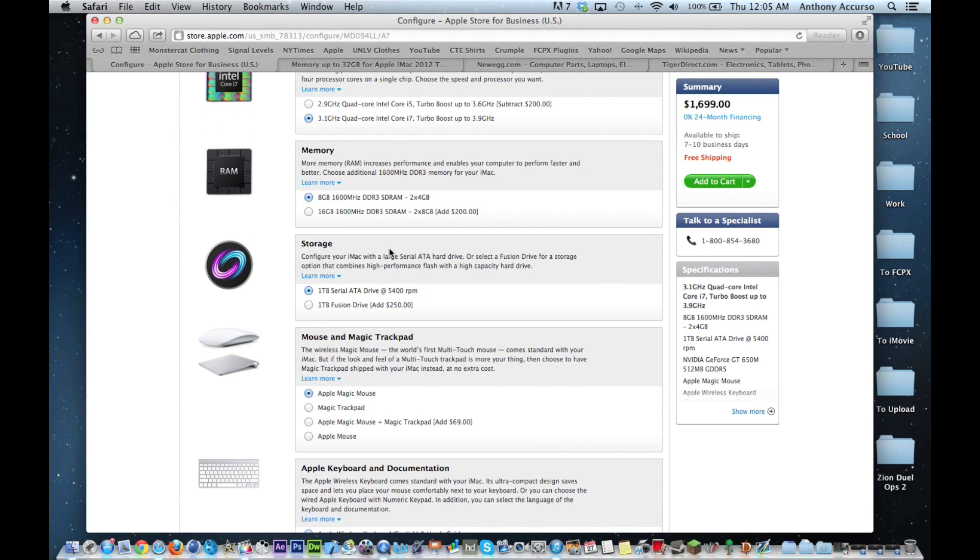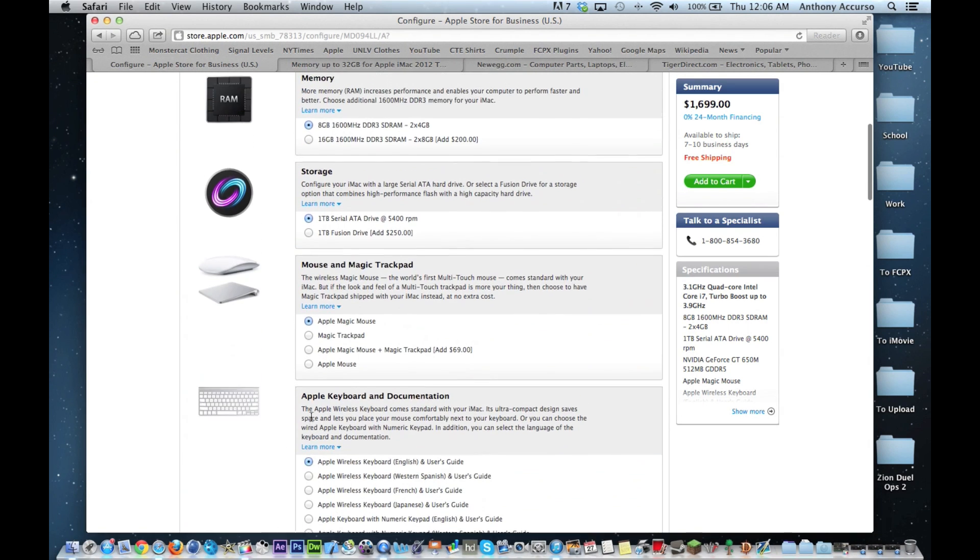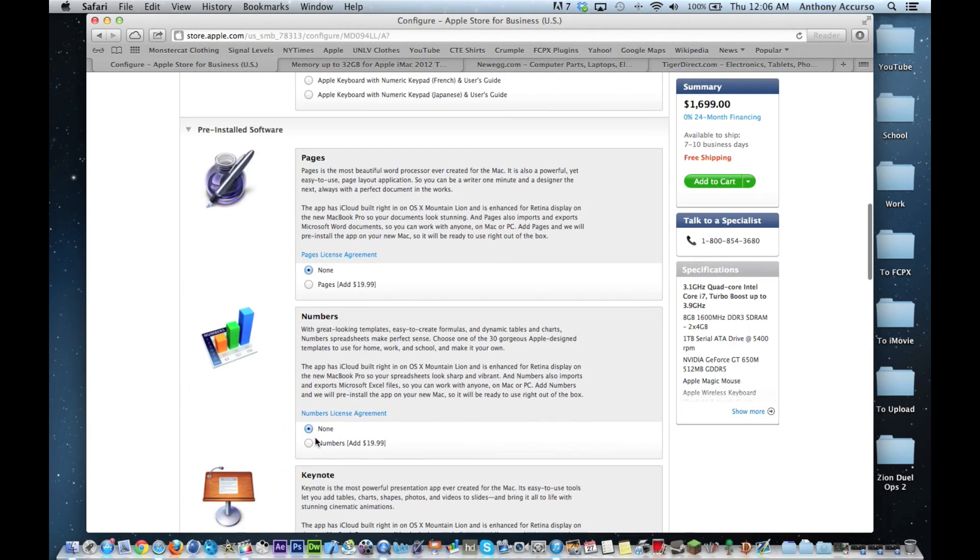It's an easy upgrade — there's just a little panel on the bottom of the iMac, you open it up and slide in your RAM. For storage, this is kind of an extra thing — you don't need to do it — but if you have the $250 I would recommend getting the Fusion Drive. The Fusion Drive basically caches with a solid state, which increases speed on the mechanical drive which is 5400 RPM, and allows much quicker read and write times. When you're loading, importing files, and copying data constantly, you want a high read/write rate for quicker rendering and importing in Final Cut or any editing program.